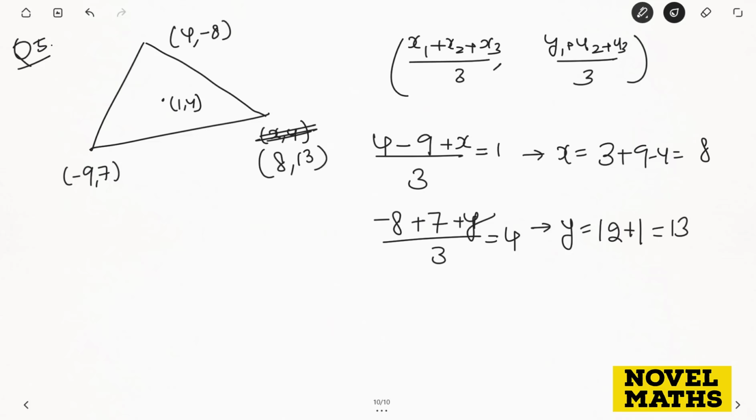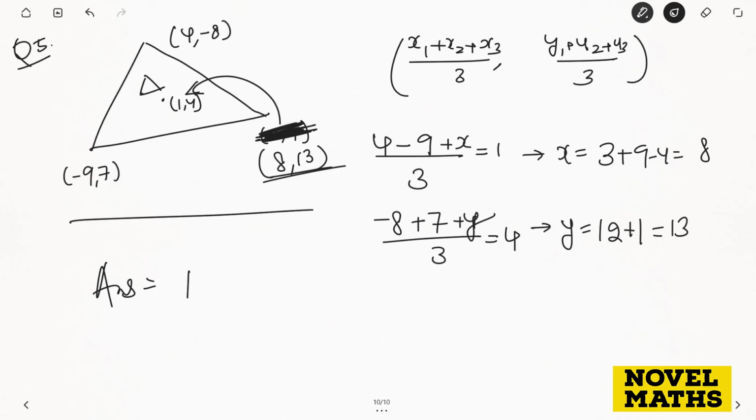You can easily figure out the area of this triangle. Alright, and if you calculate that, you will get the answer, but the answer is not important. The concept was important. One point was not given. You have to figure out using some way. What was the way? The centroid was given. You have to find the coordinate. The answer is, just in case you're trying the calculation, this.